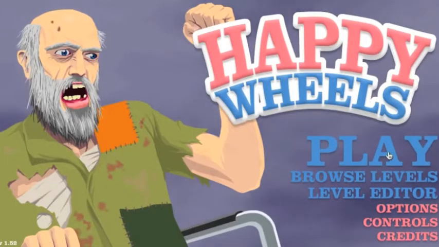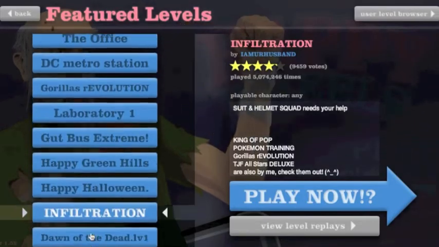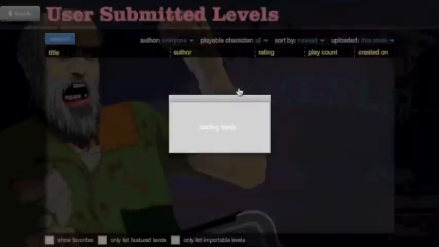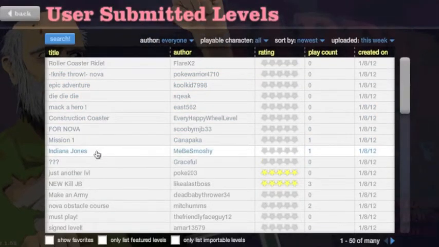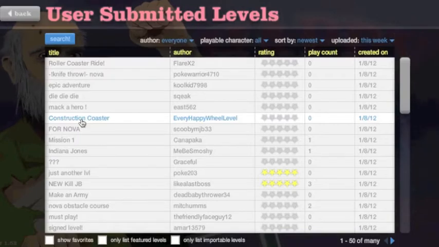So we are just gonna play another. You wanna do one of these or one of the user levels? Yeah, why not do a user one? User. You see that one? Or Nova. Oh, Nova? Yeah, he posts Happy Wheels also.